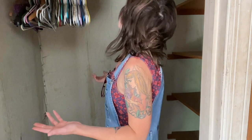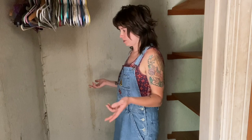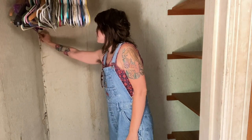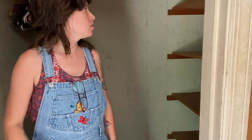And, you know, I don't see us running any electricity in here. I don't see any reason pipes would go through here. I could probably get started on this. Maybe doing some experimenting, getting my feet wet on plaster repair, pulling down the paper. I'm starting to think on this closet.